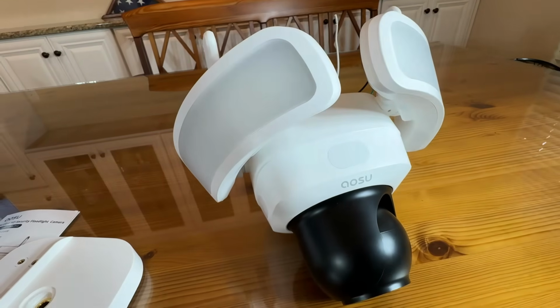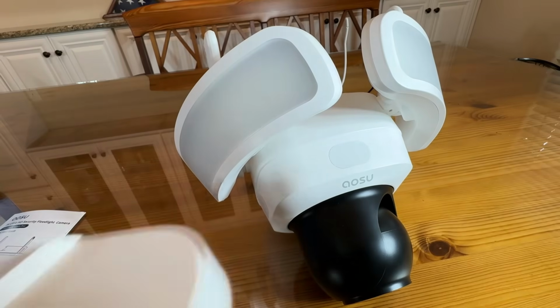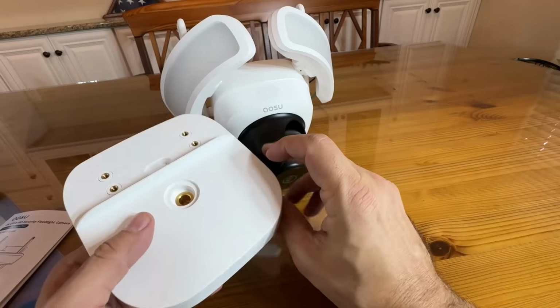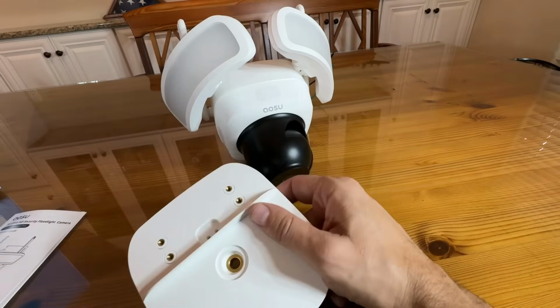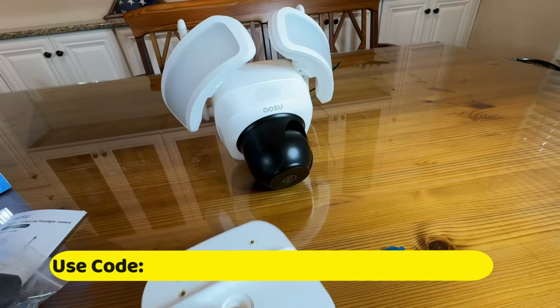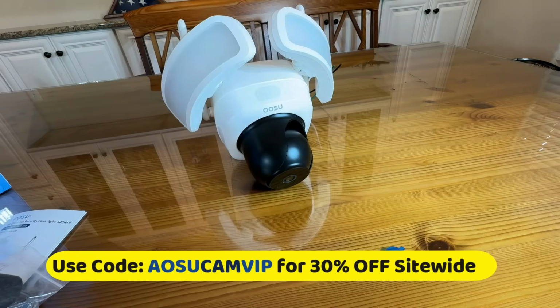All right, folks, my last 2 cents on this, I got to show you. Look at this. Look at the quality they put into this. They just went above and beyond, and I love it when a company cares about their brand. They even give you that install hook. They give you all the stuff you need to make this work correctly, and that matters to me, and I think it should matter to you.